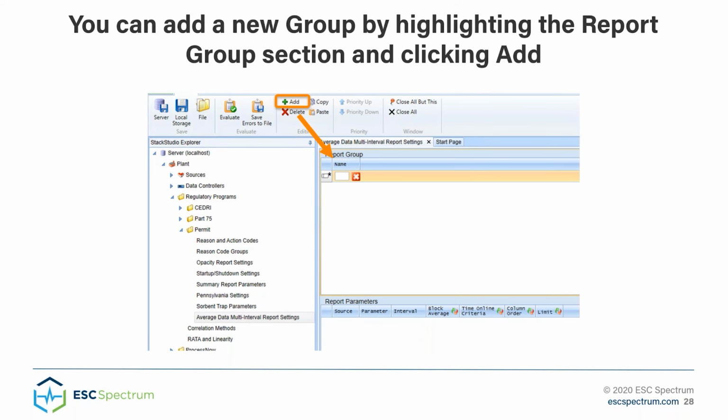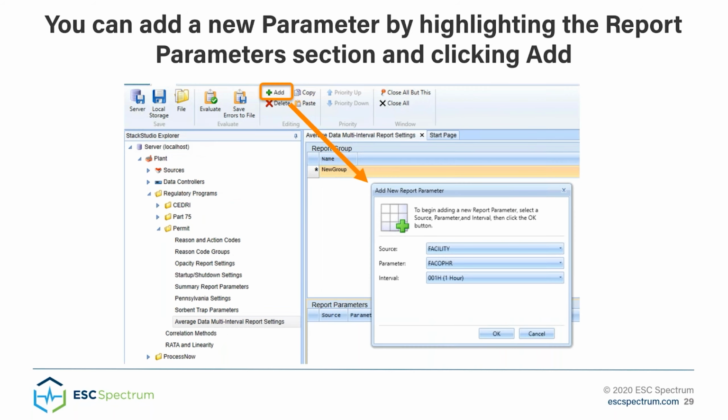If you did not have any previously configured parameters and wish to add new ones, you first add a new group by clicking the green add icon. Group names are limited to 50 characters and must be unique. To add a new parameter, click the green add icon and select your source, parameter, and interval from the dialog.